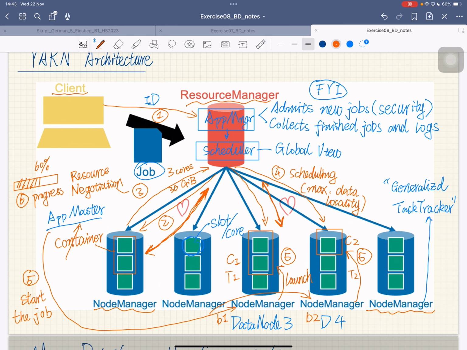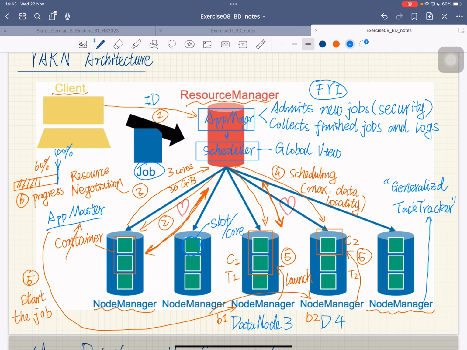All right. Once this job has finished, say we're at the finish line, 100%, this is the last step. Basically, the node manager would notify the resource manager that these two containers have all finished, the job has finished.